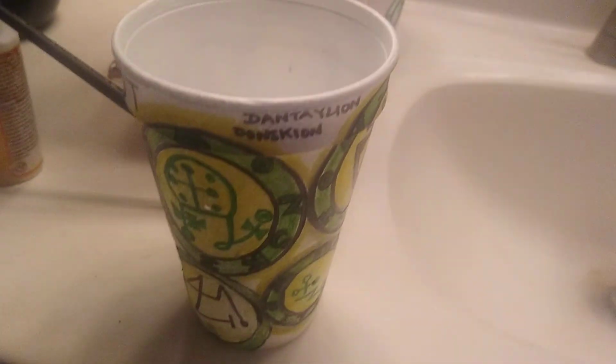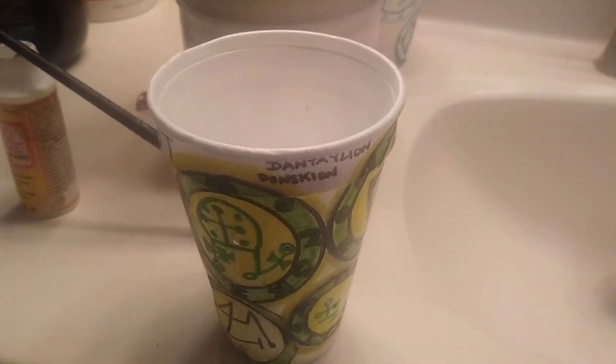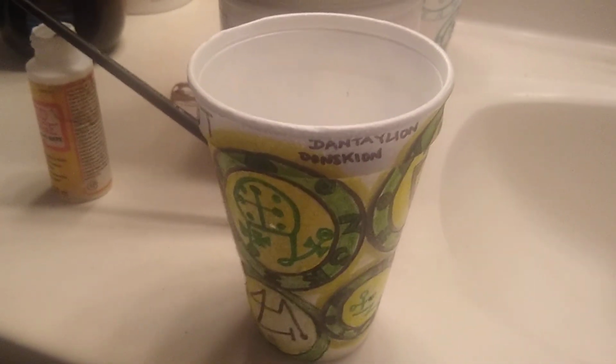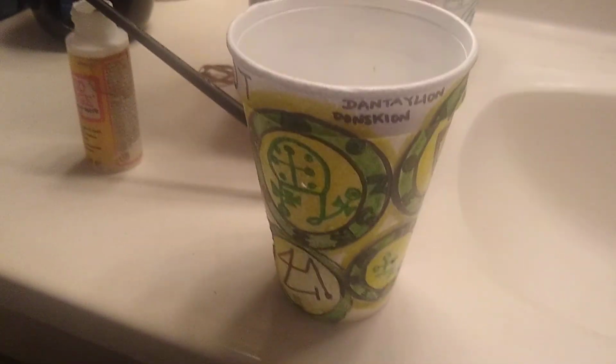With the quarantine and everything that's been going on, it has been a little bit harder to get to stores to replace the cups. And then for some entities, like for Don Tolian in particular, I have so many different sigils that I put on the cup every time. Now I actually have a total of 9 sigils that I include on his cup, and I try to make it as pretty as possible.